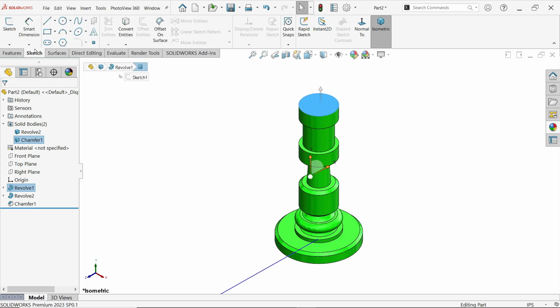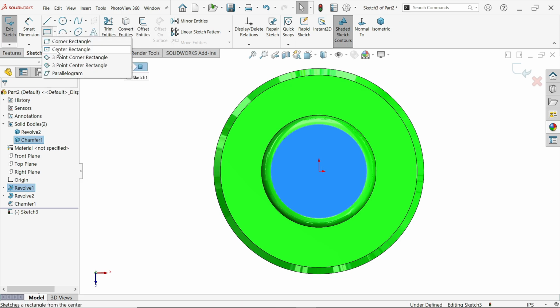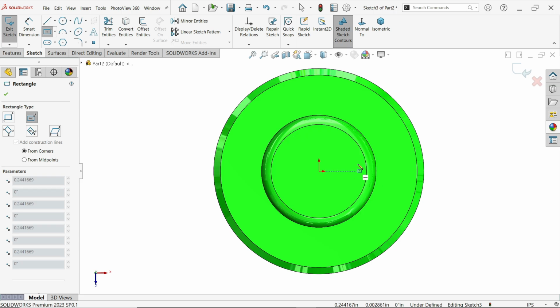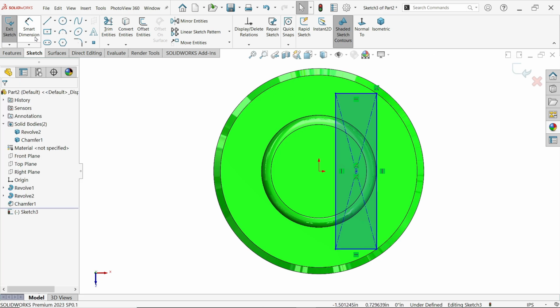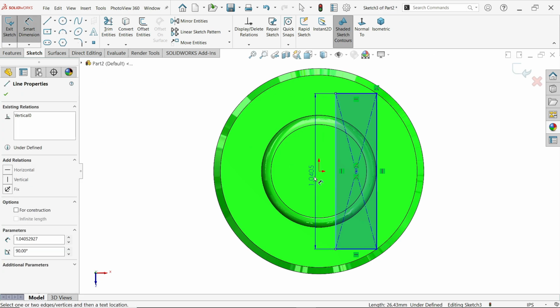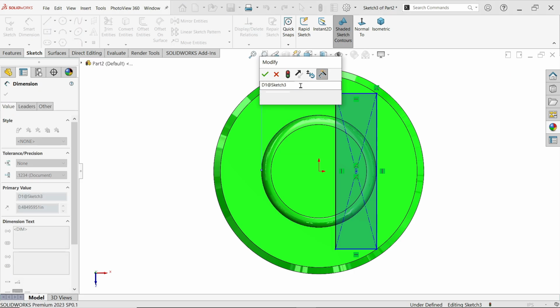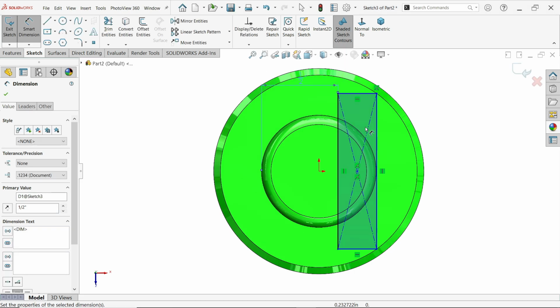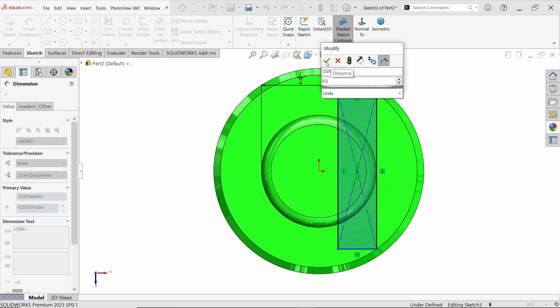Now select this face, sketch. Now here let me choose center rectangle, and I want to cut this. Smart dimension. Now distance from here to, hold the shift key and select distance from outer side, 1/2. See, and this one let's keep any dimension like 0.5.